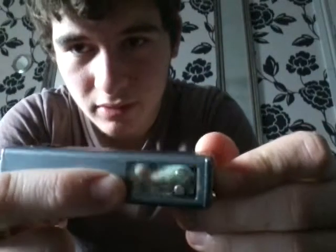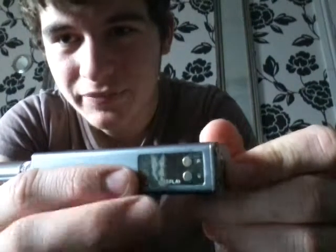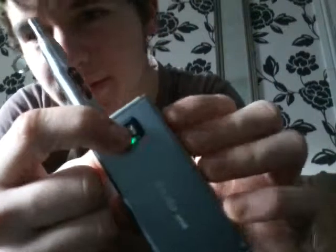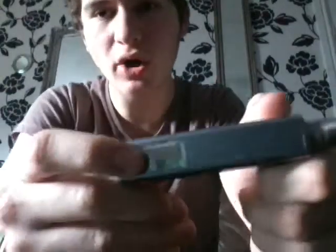Especially that little glass screen - that's not got a scratch on it. Look, it's a mirror. I can see myself in the camera. It's still not got a scratch on it, still bright as you like. I'm loving it. The only thing I would want them to change or add as an extra feature is - I know they've got it on here to tell you how much battery you've got - but actually on the dial, a setting where you can see exactly how much power you've got, like 25% or so. That would be pretty nice.